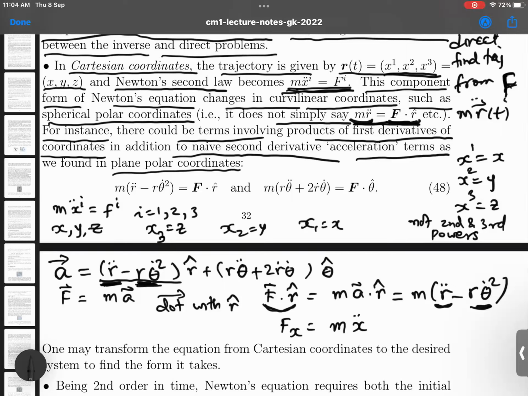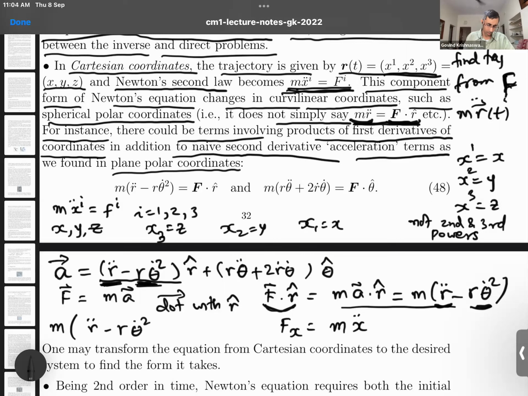We could have also written that F equal to m times r double dot minus r theta dot square r hat plus. I mean, you just dotted both sides. Right, you are quite right. I don't need to write component form equations. I can write the full equation. I can take the full acceleration and then multiply it by the mass. So this would be r double dot. I get it. Okay, good. So I just finished writing this equation. Repeat that statement about the radial acceleration.